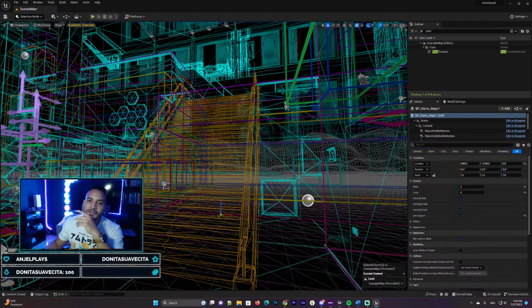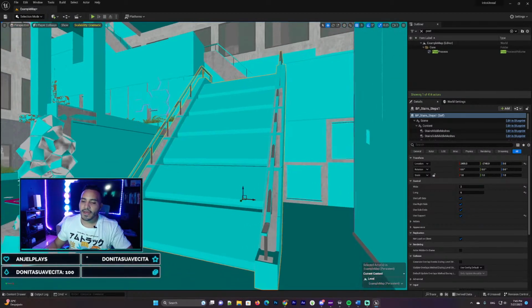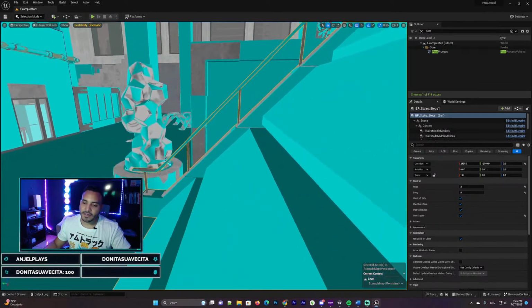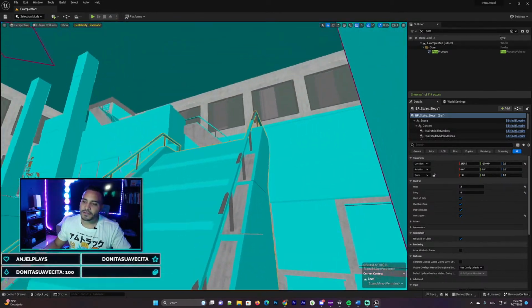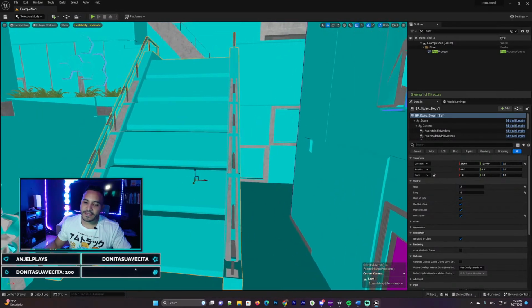If we go from wireframe mode into player collision view and take a look at this weird 3D static mesh, we can see that the stairs are not really stairs.